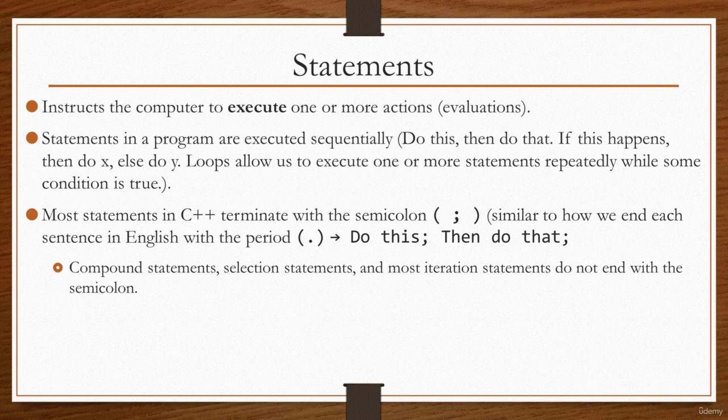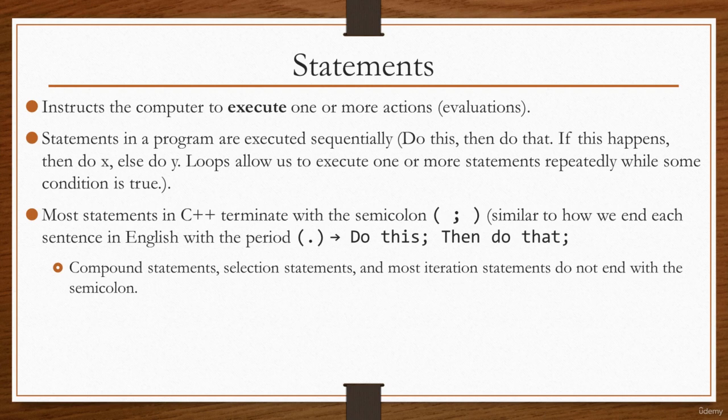So what does this mean? Basically the statement will instruct the computer to do something. So do this, then do that. You also have if this happens, then do x, else do y. So again, if-else statements or branching. Then we also have loops that will allow us to execute one or more statements repeatedly while some condition is true.